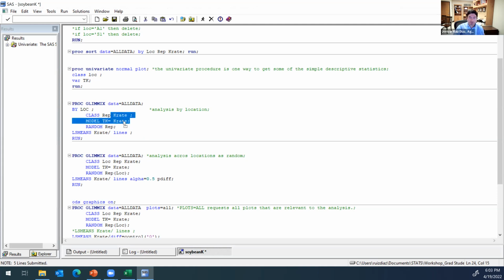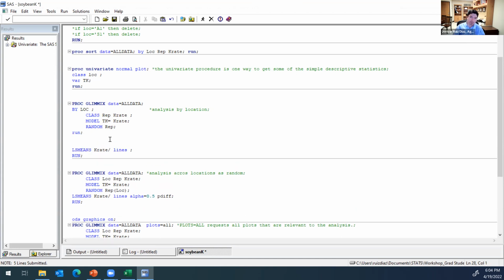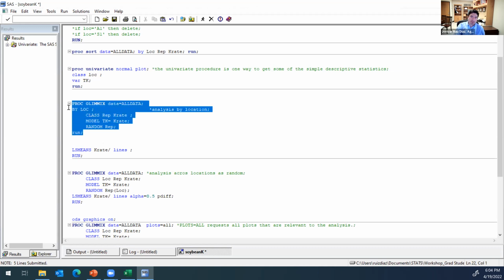The fixed effect is potassium rate, and then the next line is the RANDOM statement. In this line, we are indicating which variable is the random factor in our data set. In this case, I'm indicating the rep, or block, whatever you want to call it, is the random factor. That's basically the basic things that you need to be able to run. Again, at the end, you always have to put RUN, semicolon, and that's ready to go. So those would be the very basic components.